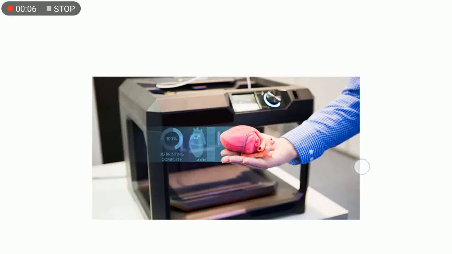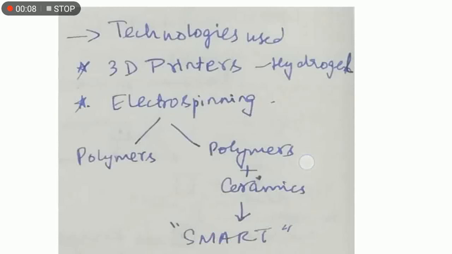Well, this is a 3D printer, whereas this one is an electro-spinning device. It's called an electrospinner. So the technologies which are used to do this tissue engineering include 3D printers, which predominantly use a gel. It's called a hydrogel. We'll know more about the hydrogel. A hydrogel is a thing which will be able to attract a lot of aqueous moieties to it. That is the feature which I want you to remember. Hydrogel attracts aqueous. Hydro means something with the water, so it attracts aqueous a lot.